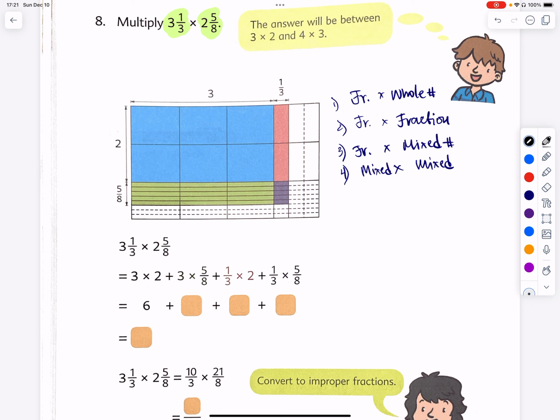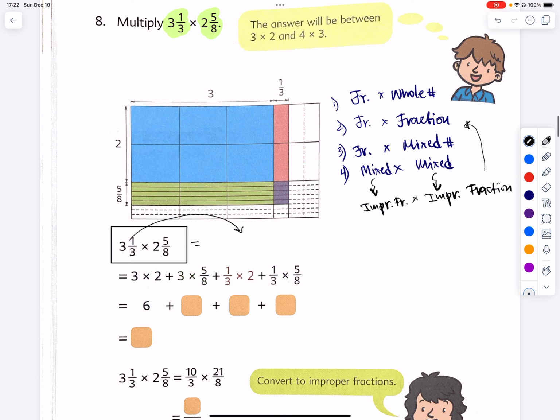Well, there is one extra step that I will ask you to do. There is one extra step to finish it. We are going to convert each of these factors into its improper equivalent. So we convert the first factor to an improper fraction and the second factor into an improper fraction. And then multiply them as you know it, fraction times fraction. So we have an extra step to complete.